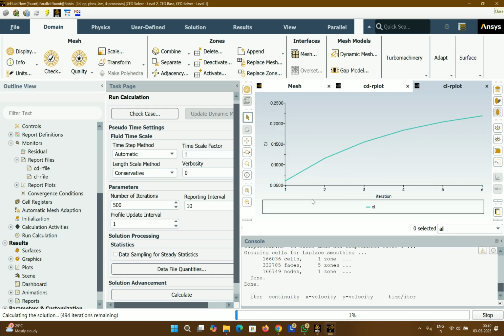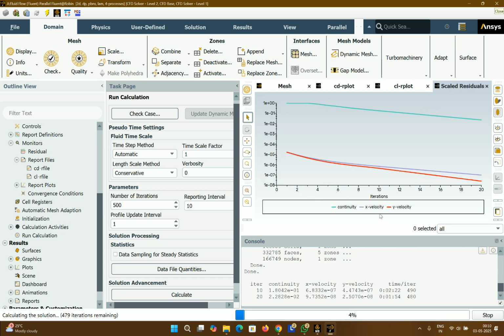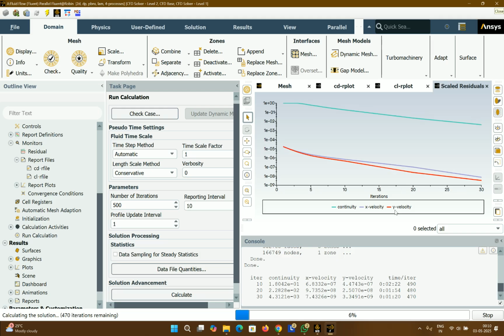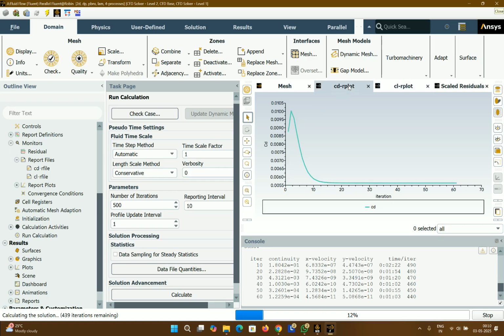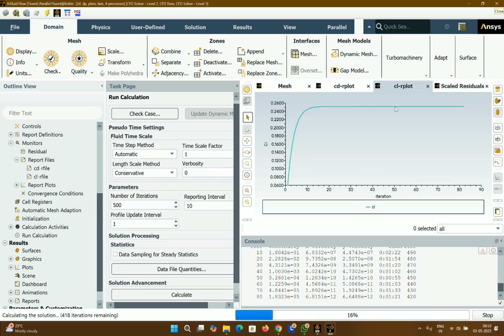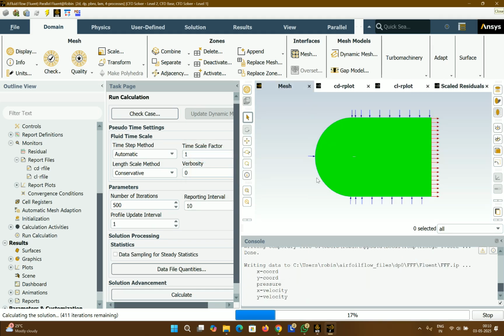Okay, now it is running. As you can see, the continuity, x and y velocities here. The iterations running in the bottom. Here you have the CL and the CD plot. The CD has turned out to be almost constant here, as well as the CL. So this is a good result.